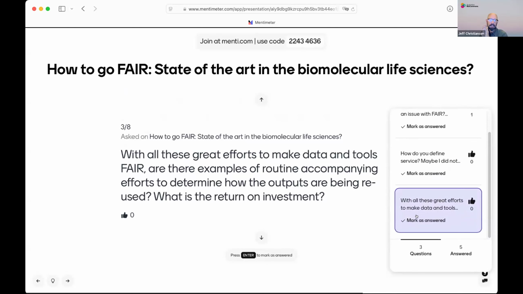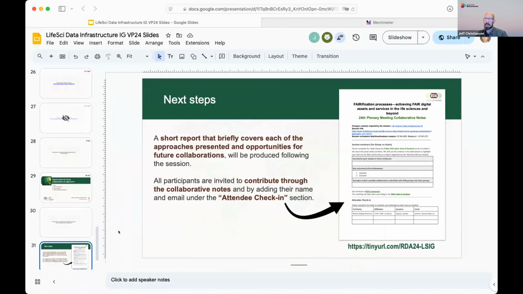So that was my question, and I guess I was sort of echoing Nick. He said that a lot of researchers don't know about FAIR, and I think us as data managers often go to a lot of effort to do this. And again, I want to frame it that I'm a great proponent of FAIRness, but is there a routine? Does anyone routinely look at the value and the reuse of the resources that we go to great effort to make FAIR? Because it's a lot of effort, and I'm just putting it out there, is it worth that amount of effort? So I think it's just something we need to be cognizant of.